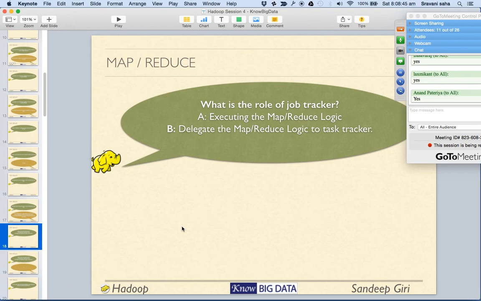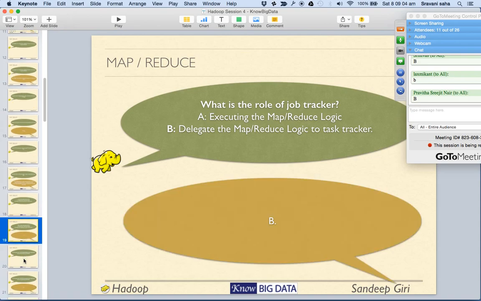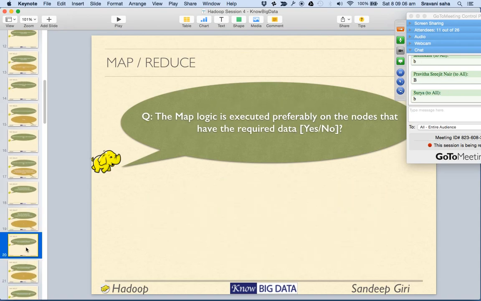A or B? A is executing the map reduce logic. B is delegating the map reduce logic to task tracker. Perfect. Great, great. So all of us are on the same page.